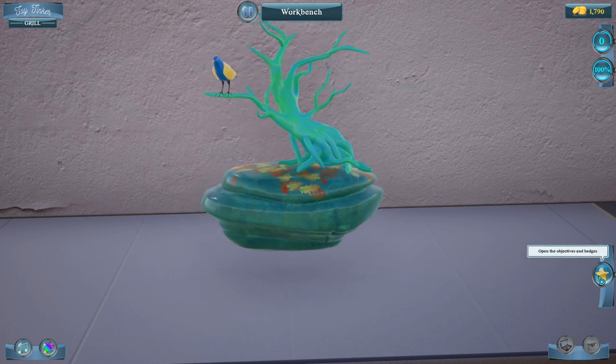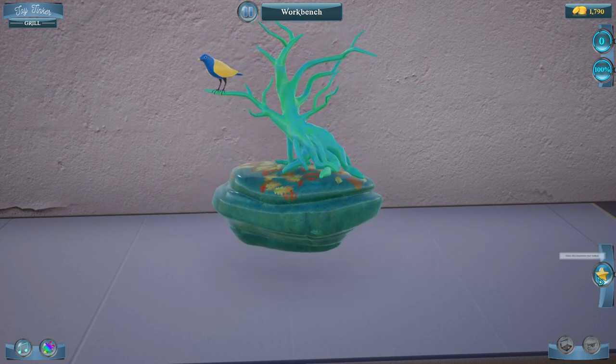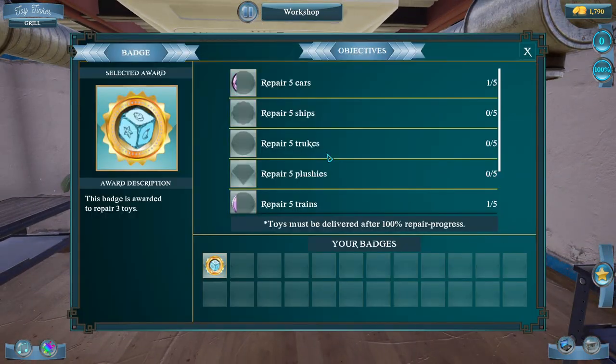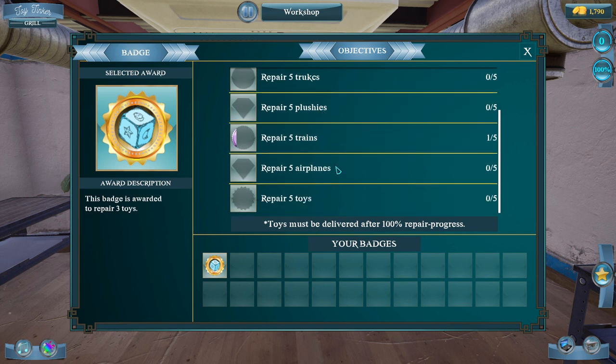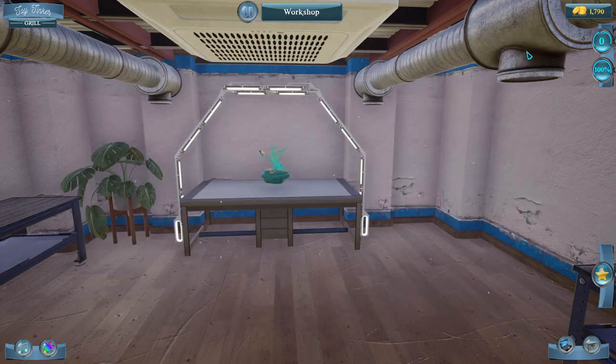Objectives and badges? Oh, let me open it. Oh, because it's doing the spinny thing. Okay, repair 5 cars, 5 ships, 5 trucks? That's not spelled right. Plushies, trains, airplanes, and okay. That's just for this award right here. No, this is the one for 3 toys, okay. Alright, let's turn this in.